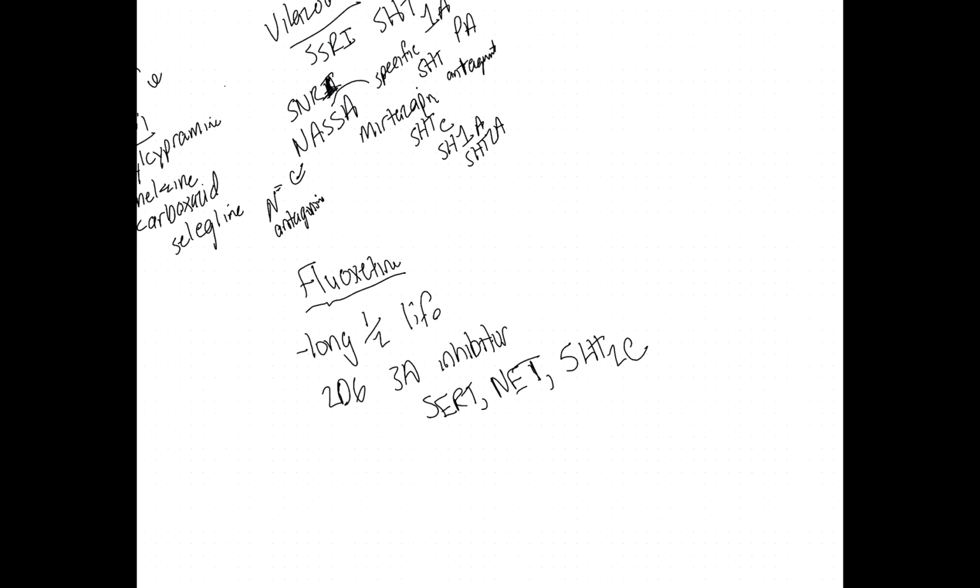I did this with one of my other classes that were very sharp. I'm not saying you guys aren't sharp, but they did a lot of reading and they came in and kind of knew this already because they were very prepared. So I even had extras. There were some lectures where I said, you're on a deserted island. You're allowed to make two medications. Give me what receptors they would hit, what the half-life's going to be, how they're breaking down, and I want you to explain to the class and sell me this medication like you're a farmer. That's the level they were at. And they were very smart.